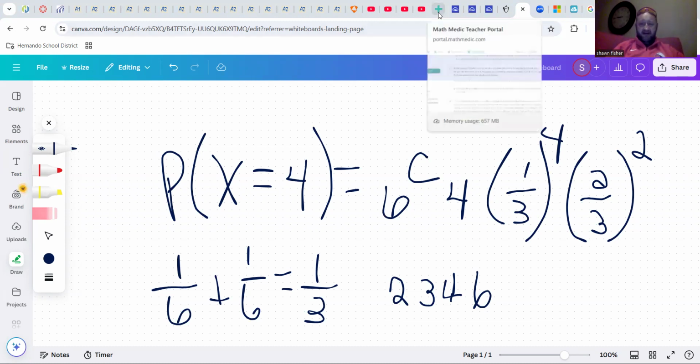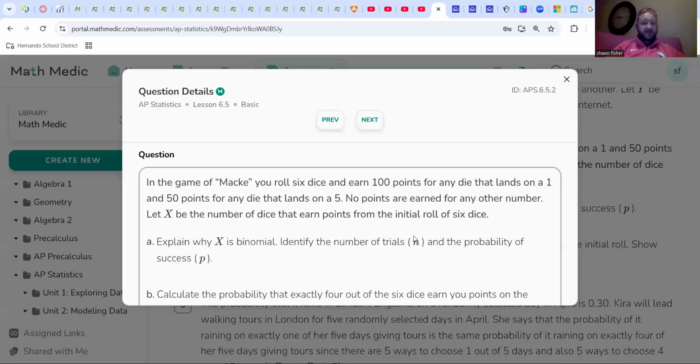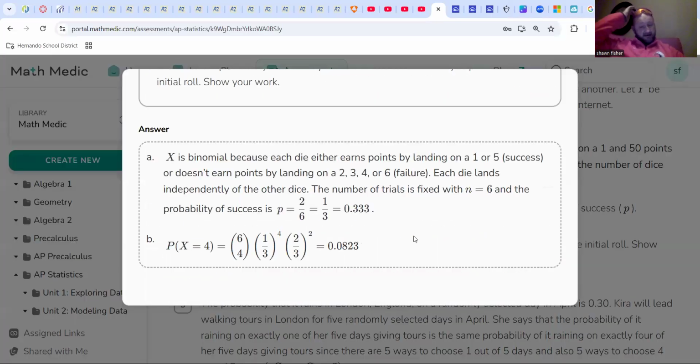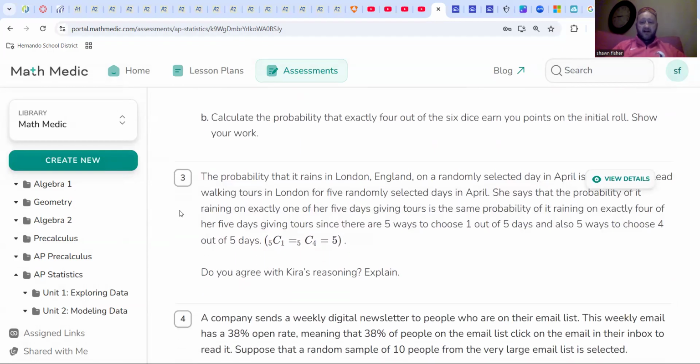0.0823. Let's see what our answer is here. 0.0823. Yeah, and we are good right there. That's exactly what I put in my calculator. I did the 1/3, 2/3. Hopefully you can see that as well. There's an 8% chance that I would succeed in playing that game right there. Okay, all right. Very good.